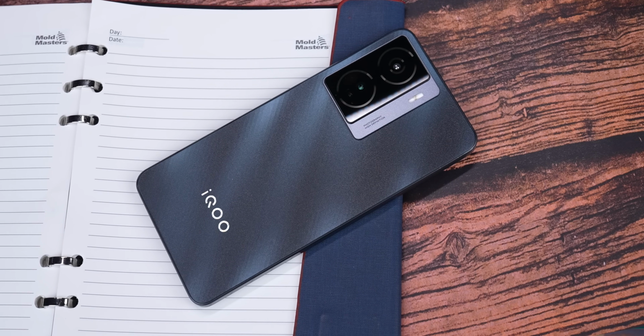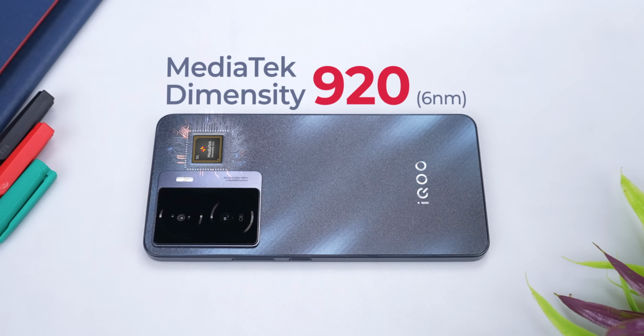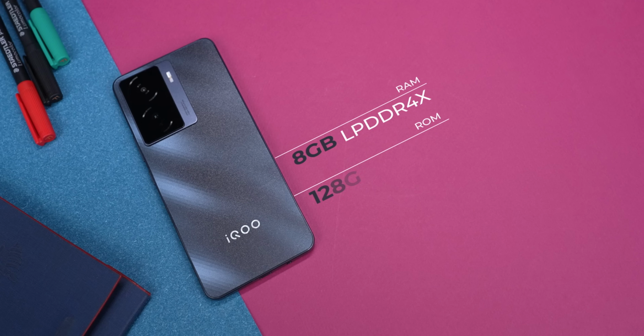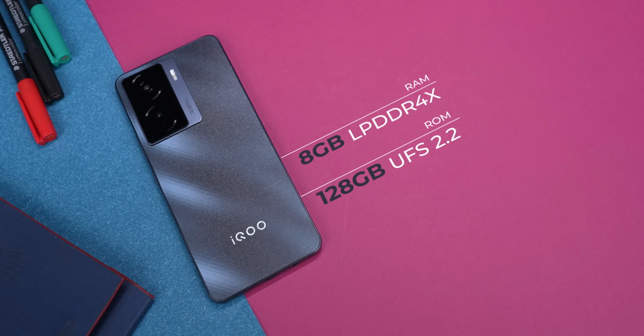Now, coming to the main reason why the Z7 is a great value for money phone, because it comes with the Dimensity 920 system on chip inside. And our unit is the 8GB 128GB variant of the phone. You get LPDDR4X RAM and UFS 2.2 storage as well.